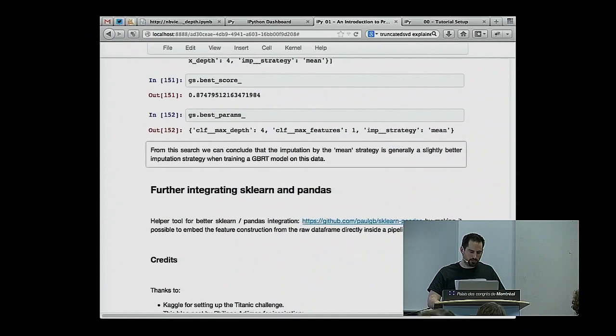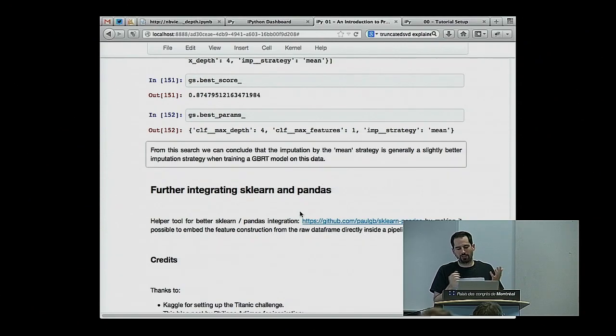Finally, a quick note. Whenever you're working with pandas data frames and scikit-learn, by default, because of the way pandas does the iteration over the elements, it might not fit well with the utilities of scikit-learn that expect slicing on the first dimension.